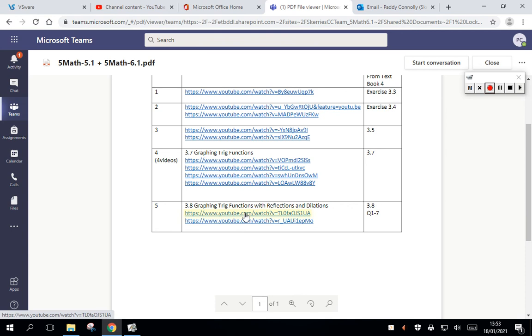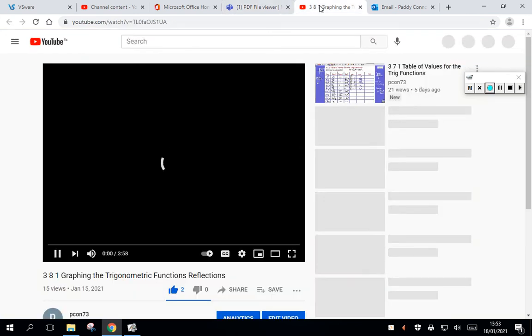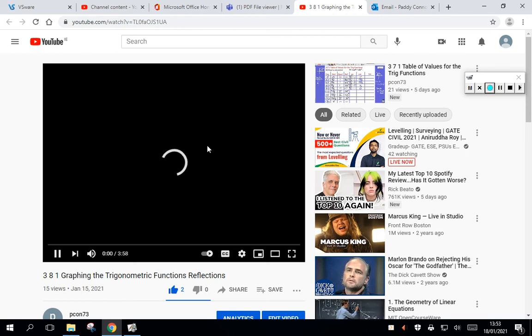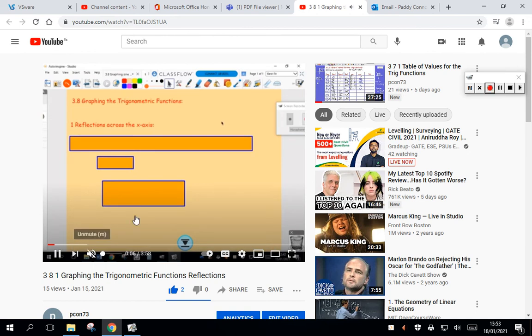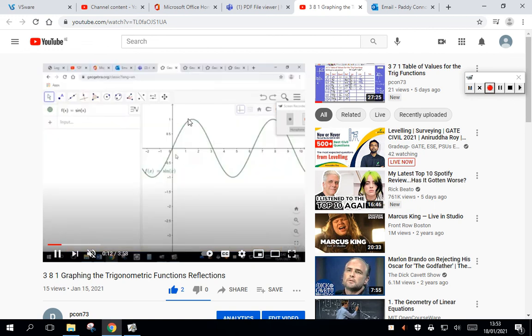The idea is you click on one of them. I think you have to hold your control key on your computer and click with your mouse, and it'll open up. If you're looking at it on a phone, I presume you just tap the link with your finger. And it should open a link onto YouTube, and there's the class I'm giving. I'm just going to mute it. So this is a class on graphing trigonometric functions, reflections across the x-axis. Watch the video. I've gone through it pretty much just as I would in the classroom.